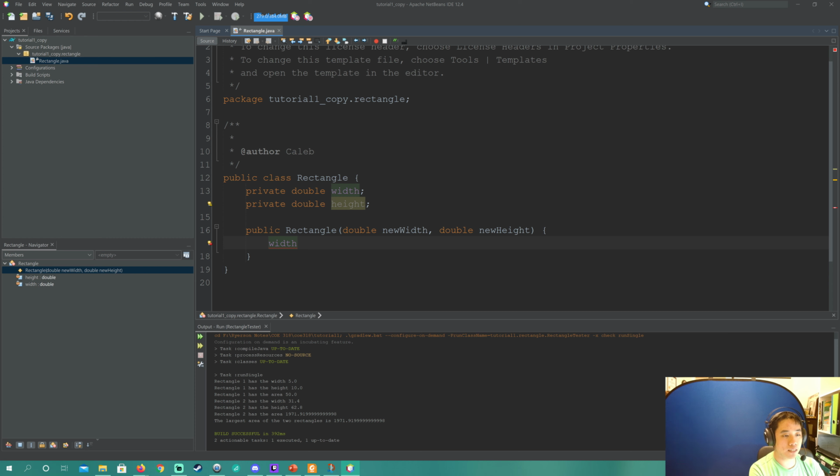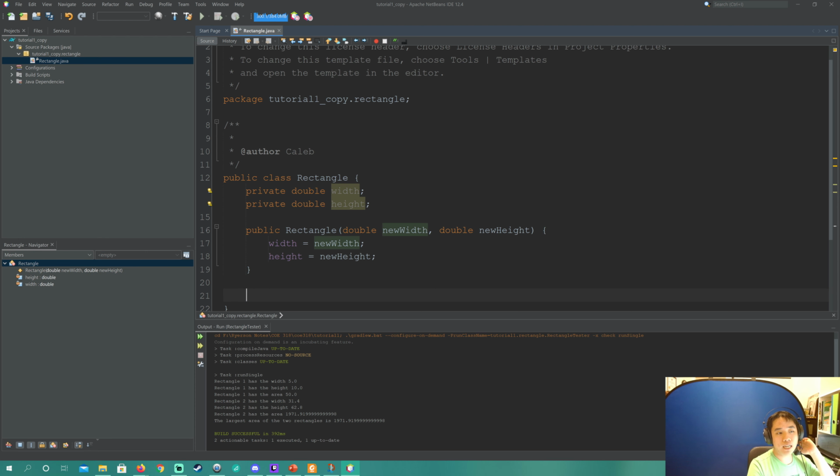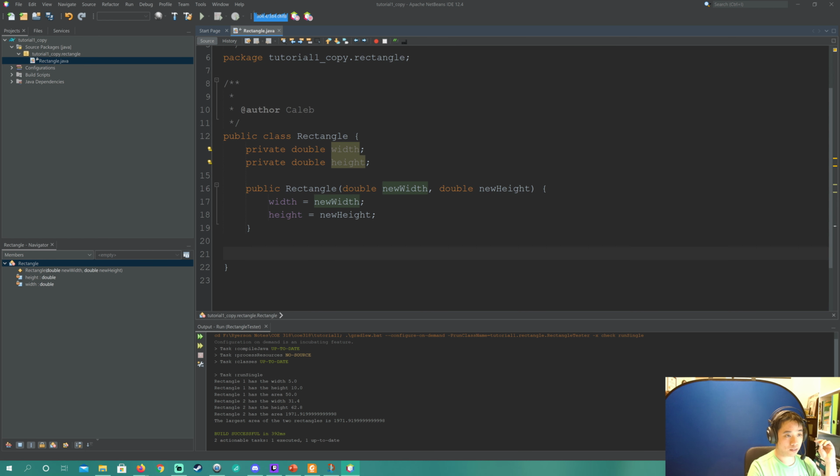So I'm gonna set the width to new width now. The new width comes from the parameters supplied in the constructor. I'll do the same to the height. So I'll set the height to the new height. Alright, so that's how we initialize our object. We start with these two values. Now you can do stuff with the properties as well, but I will leave that up to you.